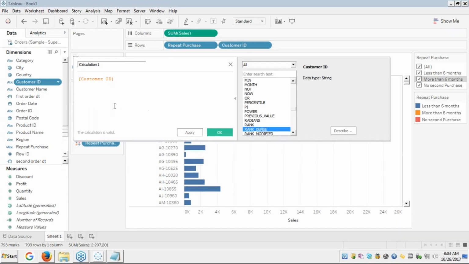Okay, can we use a rank with LOD? No, a rank cannot be used with an LOD expression. So first you create a rank and keep it as a separate calculation. And then from that rank, you just write an if statement alone. If my rank is equal to 10, then you get me the order date.